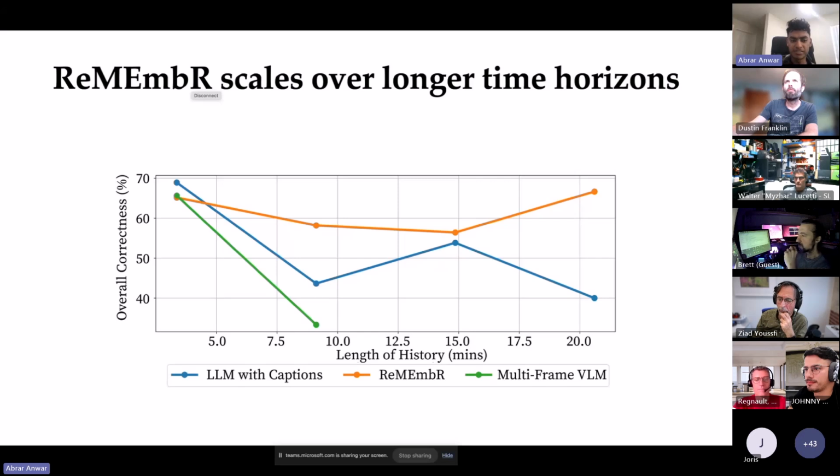So we hope that we'd see this kind of scaling as we reach hours, but it's hard to get a data set with hours' worth of good, annotated questions, because who wants to sit around and annotate a 4-hour long video with questions? But I think it's a good starting point.